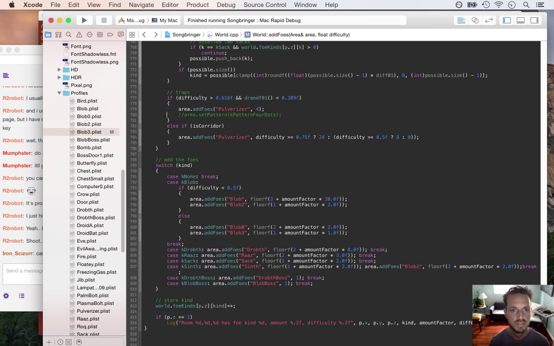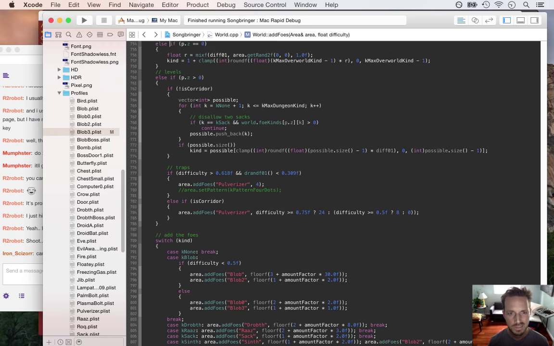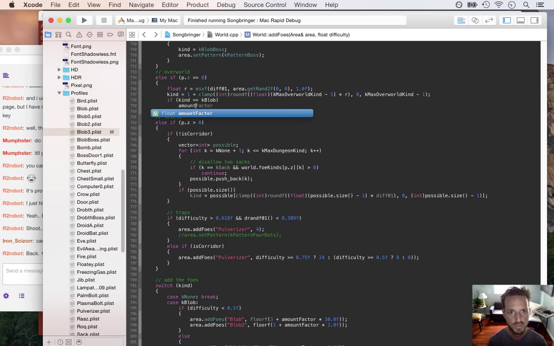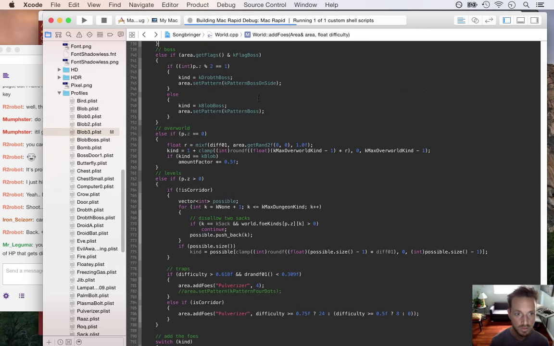Yeah, okay, let's turn down. This is kind of a janky choice here, but if kind equals k blob, and we're in the overworld, we're going to change the amount factor to be half. So I can't really think of a better way to do this right now. Really, I guess the better way to do it would be to take the amount factor and really, really tweak that so it's perfect for both, but I don't know.